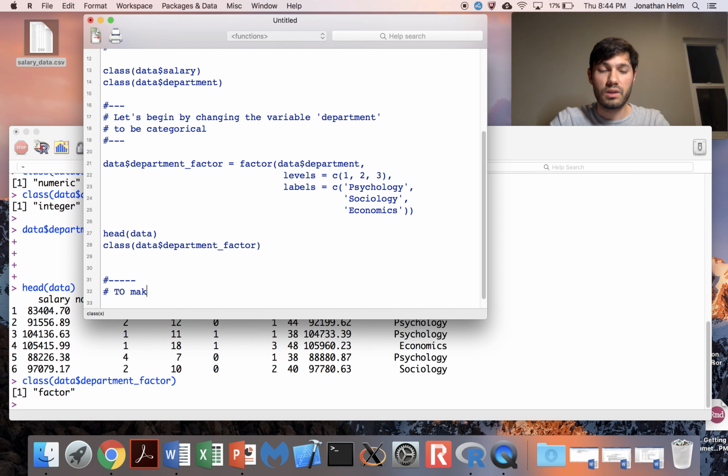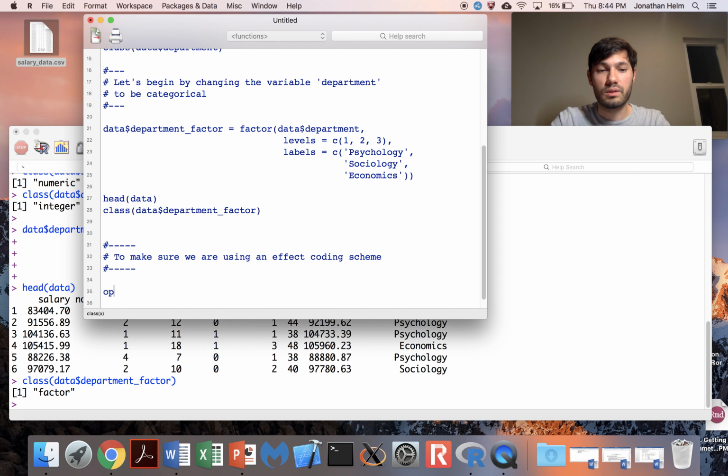To make sure we are using an effect coding scheme, we have to add in this extra line of code. So it starts with options, open and close paren. And we'll type the word contrasts, and say equals.